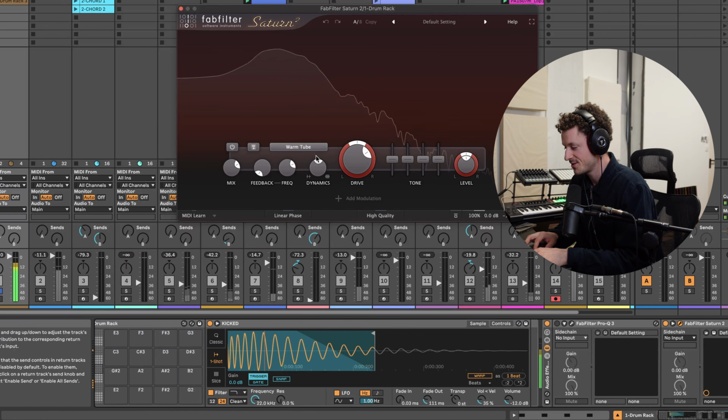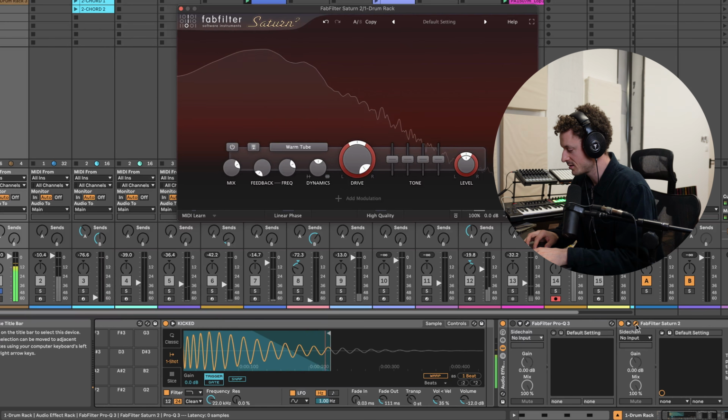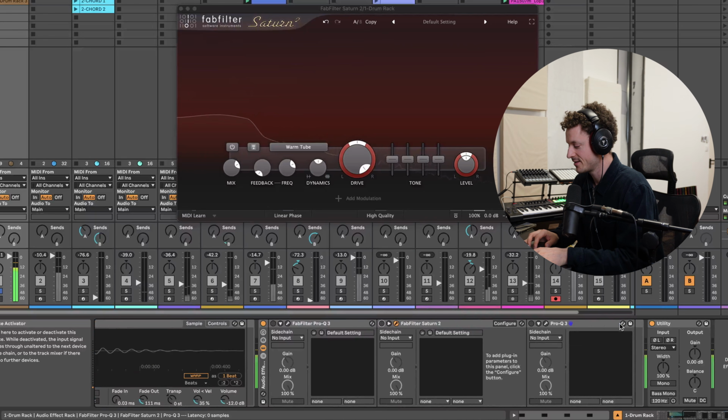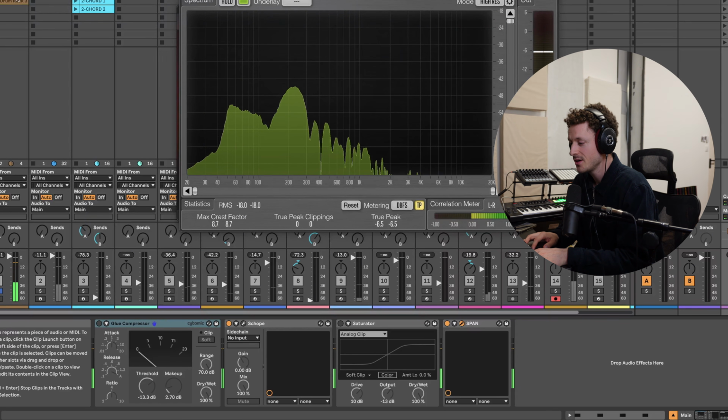Okay, we're really distorting the kick. It sounds a bit more woody, right? Like this. And like that. There's not that much mid-range energy and high-end energy.